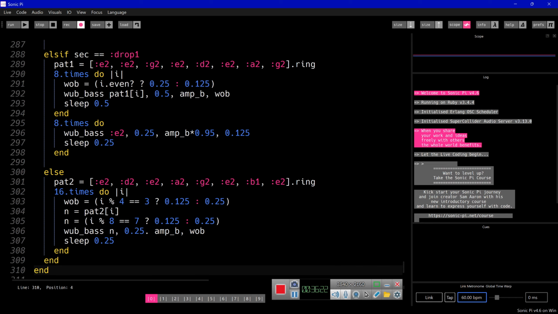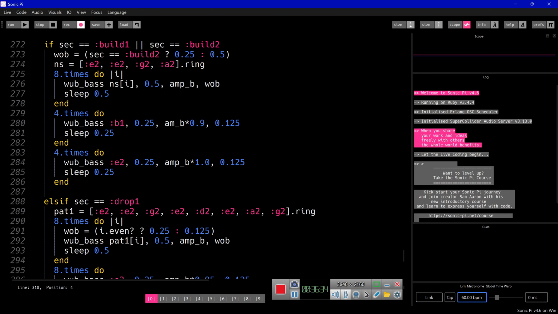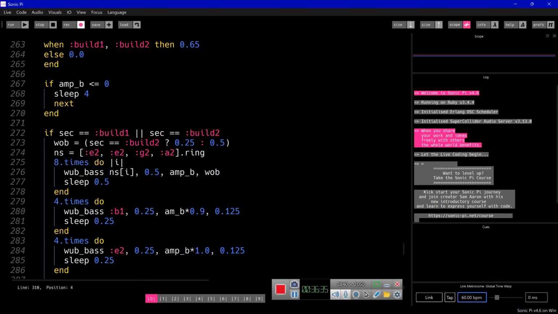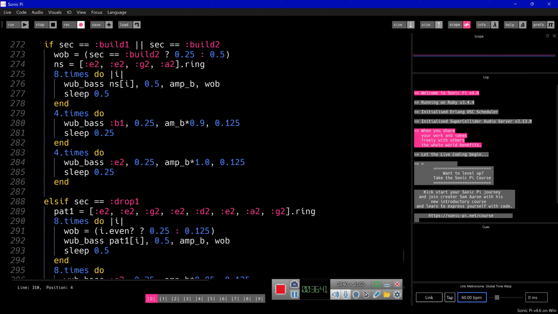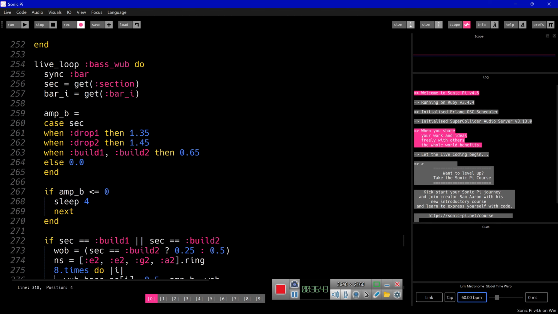Okay. I have still another one. So this one was long. So for explaining, for the bass part, this is the main mid-bass character part. And they synchronize it with section and bar.